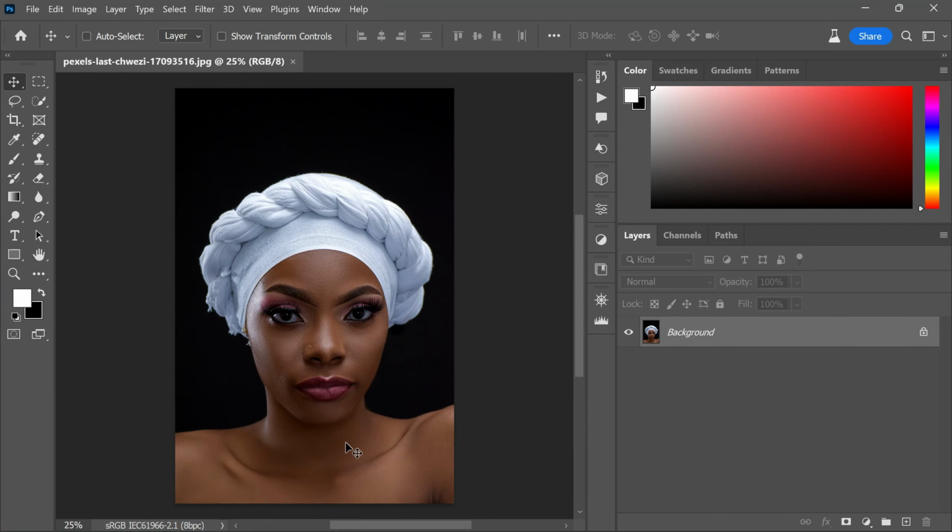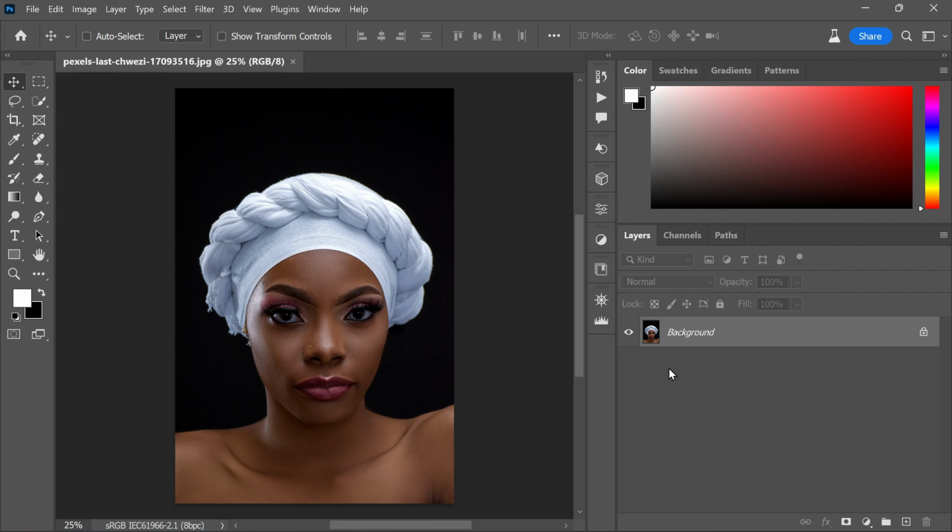In this tutorial, we will explore an effective method to bring life to a dull subject using Photoshop. If you happen to come across a photo with a dull subject face like the one we have here, this technique will work wonders in such situations. What makes it truly interesting is its unique approach. You need to lower a specific slider setting to lighten up the subject face or skin tones. Let's not waste any more time and jump right into the tutorial.